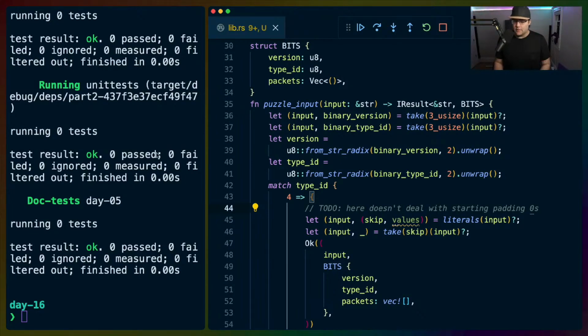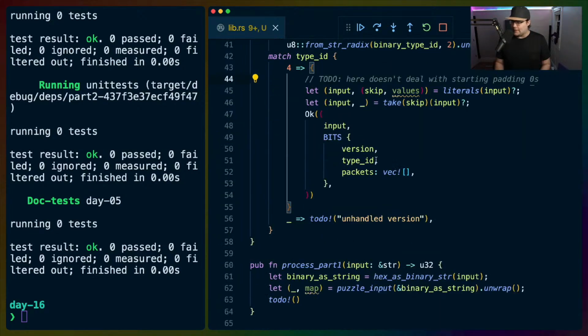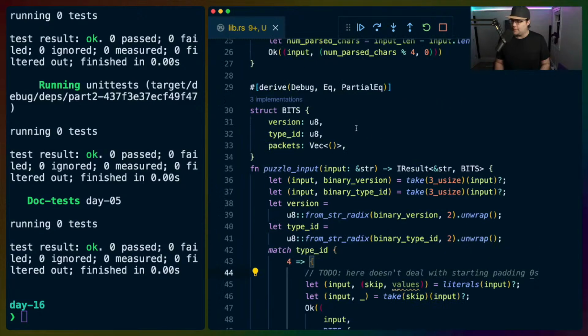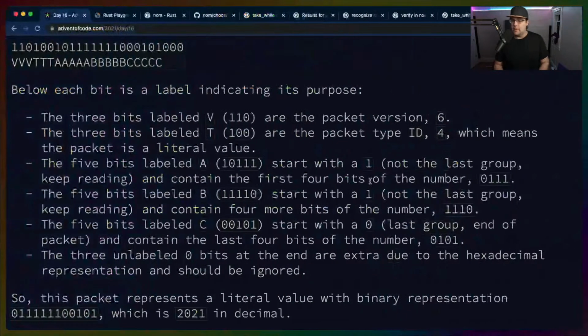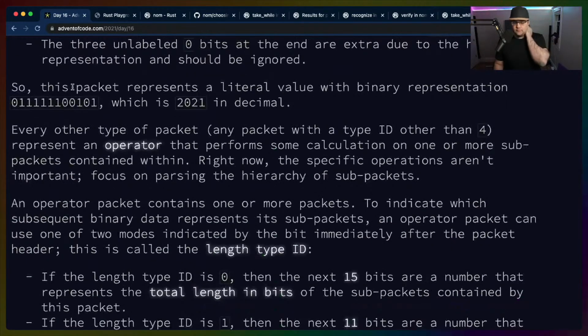Okay, so we have the literals. The literals aren't coming back in the values yet. We should do that too. Where's literals? This is bits and ending literal, right? Bits, I believe, is going to come back as a literal. Is that what we actually want?